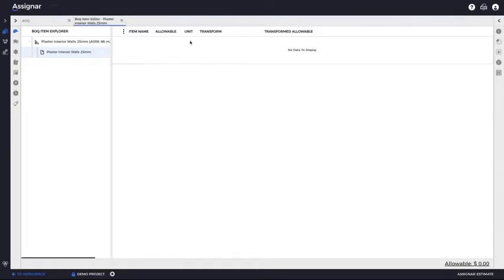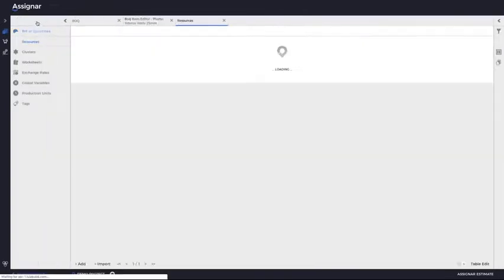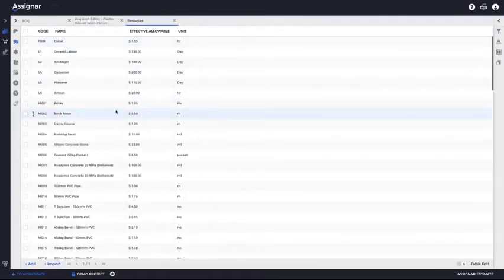So in Assignar, all rates are built up from so-called first principles, and what that means is we basically break the items into the individual resources and the production rates necessary to actually construct this item on site. So when we do the plastering on site, we will most likely need a plasterer with some general labour to help him. And we will need mortar, which might be a mixture of different materials, cement, building sand, building water, and so forth. So Assignar provides you with a resource module where you can define all of the resources that you need for a specific project.